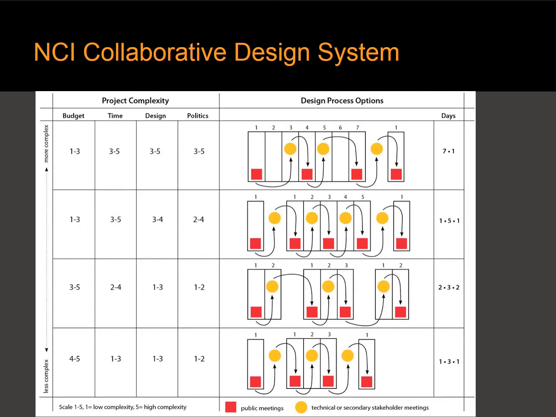You're there to be able to take care of the unexpected political situations. You're there to be able to develop the plan to a refined degree. For the easier projects down on the bottom, let's just say it's the design of a park, and the political will is very strong to make it happen. Then you can probably get away with more of a 3-day process. I'm not even sure we would call that a charrette. We would probably call it a workshop. But nonetheless, the 3 feedback loops find their way into every one of these processes.